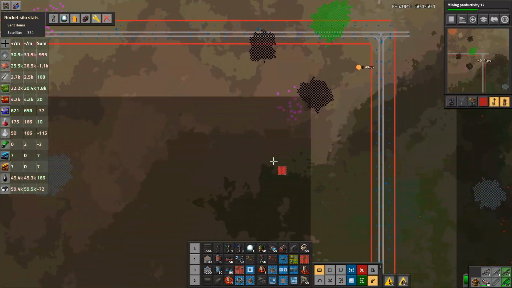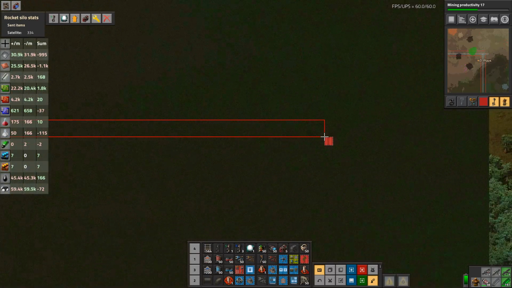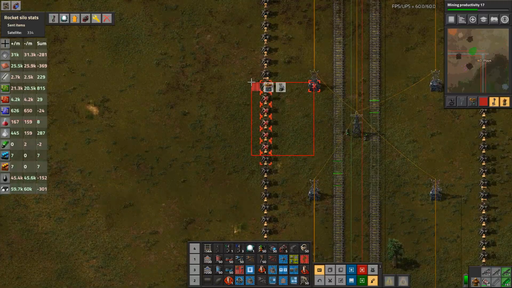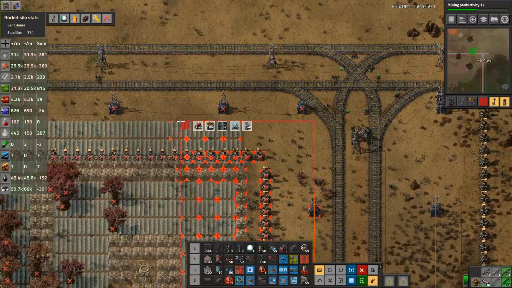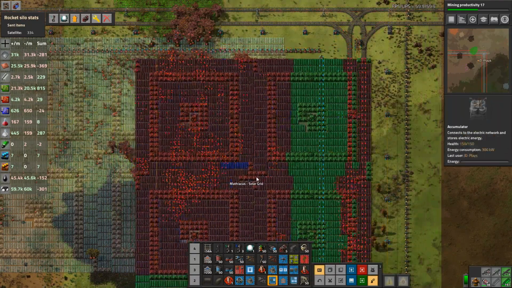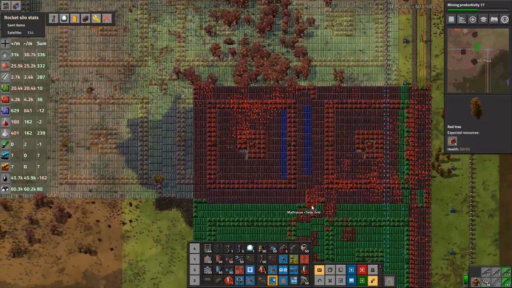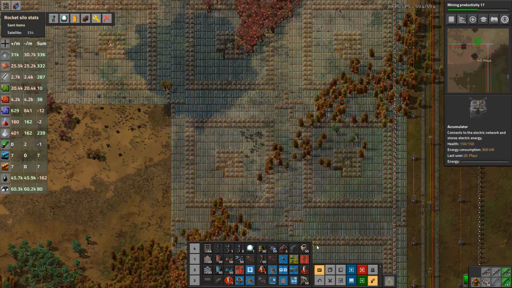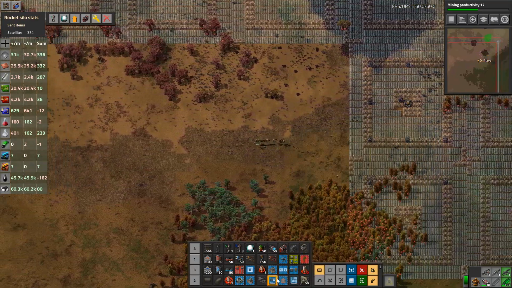Okay, I want to go from here across to here. From there all the way up. Yep. That's my last paste. There we go. And I'll even turn on my robots so I can at least start clearing things out.